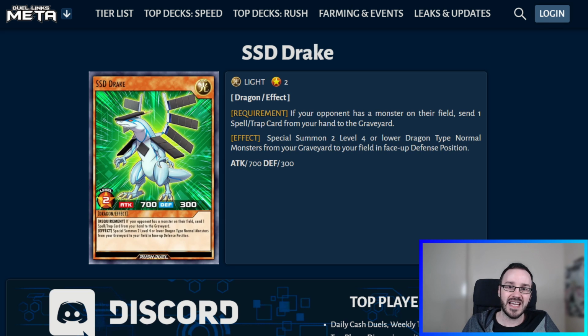And another one is SSD Drake. So if your opponent has a monster on the field, we can send 1 spell trap from our hand to the graveyard to special summon 2 level 4 or lower dragon type normal monsters from your graveyard face up to your field in face up defense position. So this is fine. There's nothing super interesting about this card. We do have to send a card from our hand to the graveyard, but we do get to summon 2 cards, so it ends up as a +1. So it's fine. It's nothing super exciting, but it can get us some tribute fodder.